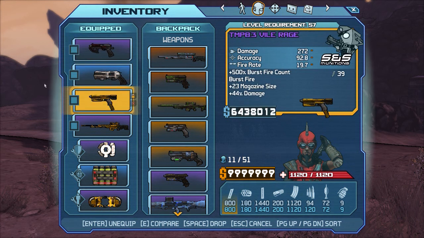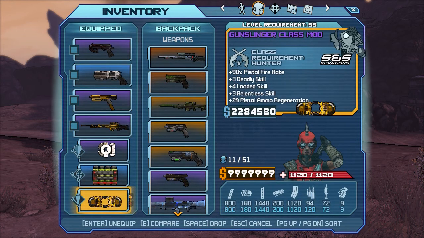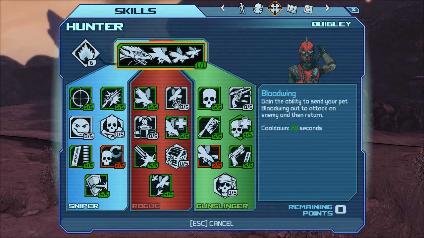And I have a machine pistol right here, S&S Vile Rage. It's one of the burst fire kind that fires a 5-round burst. Deadly Loaded Relentless. By the way, this is perfectly parted. This is as good as you can get of one of these. This is a model 660. Deadly Loaded Relentless. Seems kind of odd that they give you a bonus to loaded instead of hair trigger.